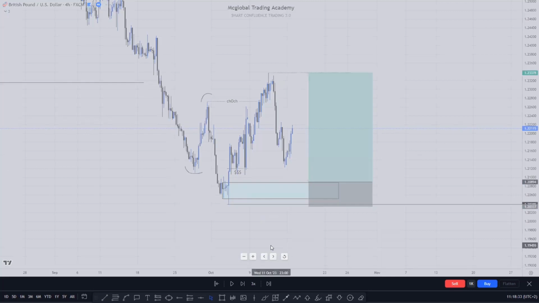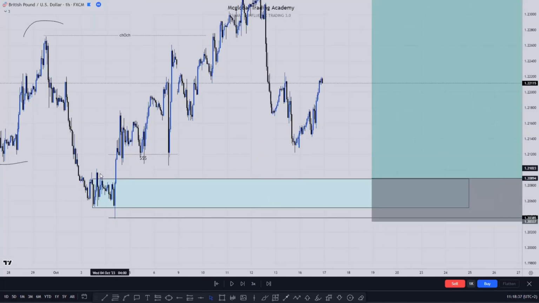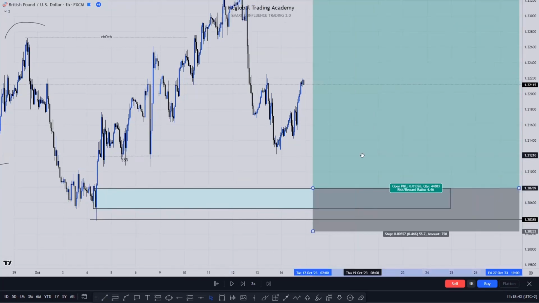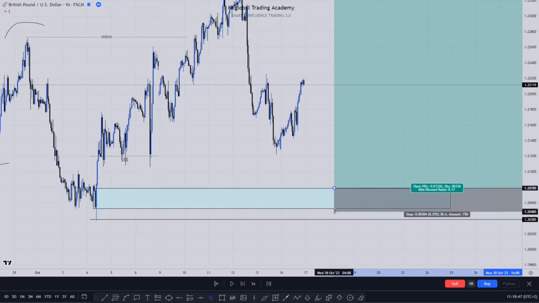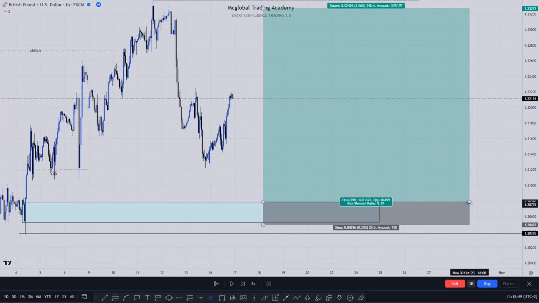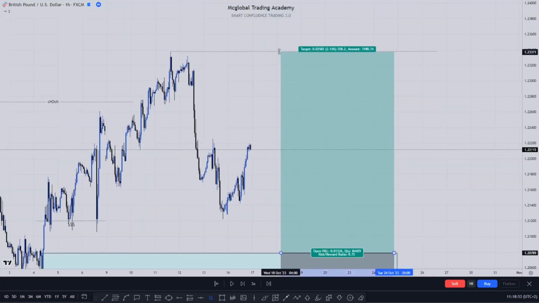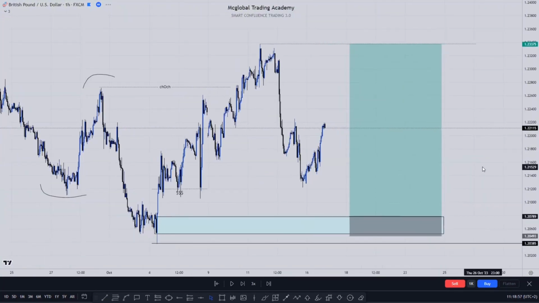Even if you go down to the 1 hour, you're simply going down there maybe to shorten your stop loss, to refine the level like this. Once you have refined the level, it means you're going to enter there. You can put your stop loss below here or just below the zone like this. This is almost 1:10 risk compared to the 1:8. It's actually 1:8, which is okay. So this is your entire analysis, right?